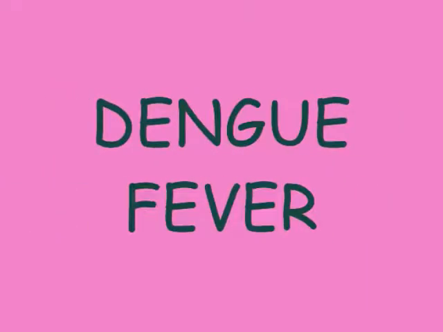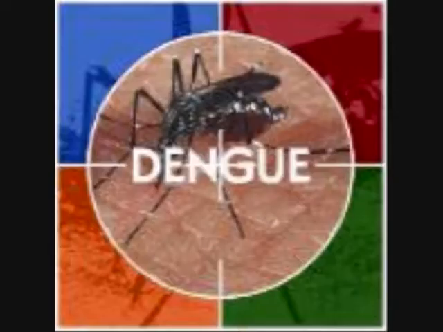What is dengue fever? Dengue fever is an acute febrile disease which occurs in the tropics, can be life-threatening, and is caused by four closely related virus serotypes of the genus Flavivirus, family Flaviviridae. It is also known as breakbone fever. It also occurs widely in the tropics.